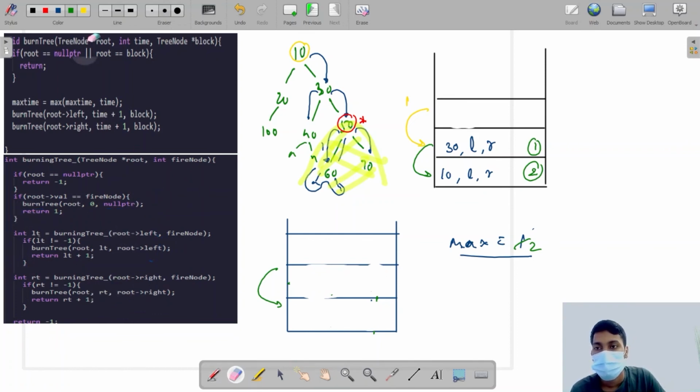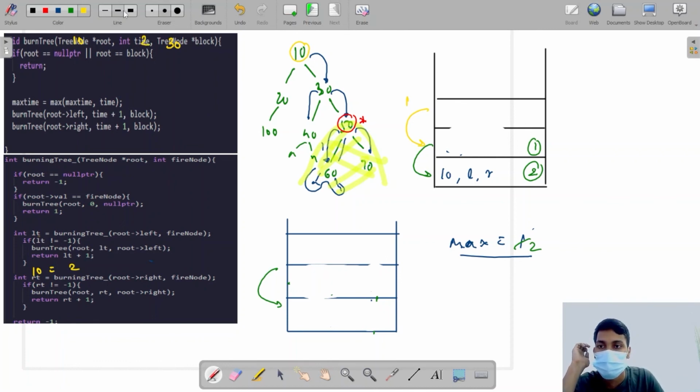Now with this we fall to where, it was at the right side of the 10. So at the right side of the 10 we got what value, we got 2 as our time. Our work for this 30 is already done. Now this 10 comes in this function with root node, with the blocker node as 30, and time, what is time here, the time is going to be 2.